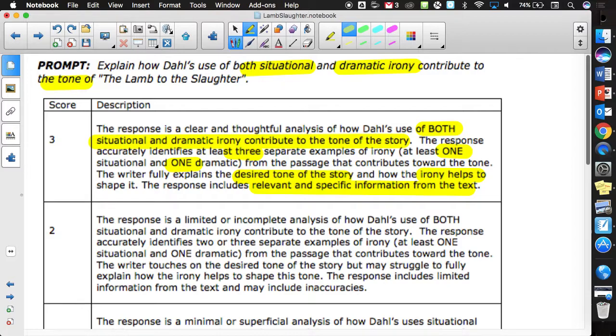Now, Nate, it doesn't say how long it has to be. You're probably going to have to write more than 2 or 3 sentences, but it's not, well, this was a really nice response, great job, but you should have at least 15 sentences. That's not part of what it's looking for.